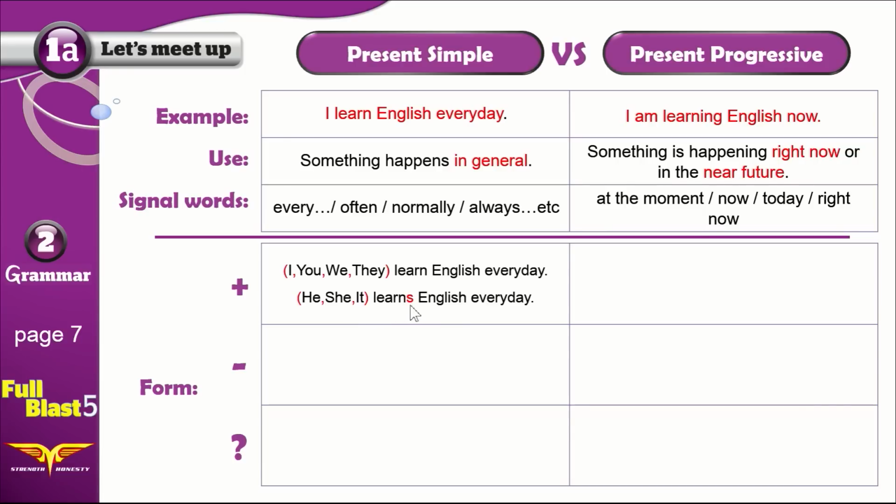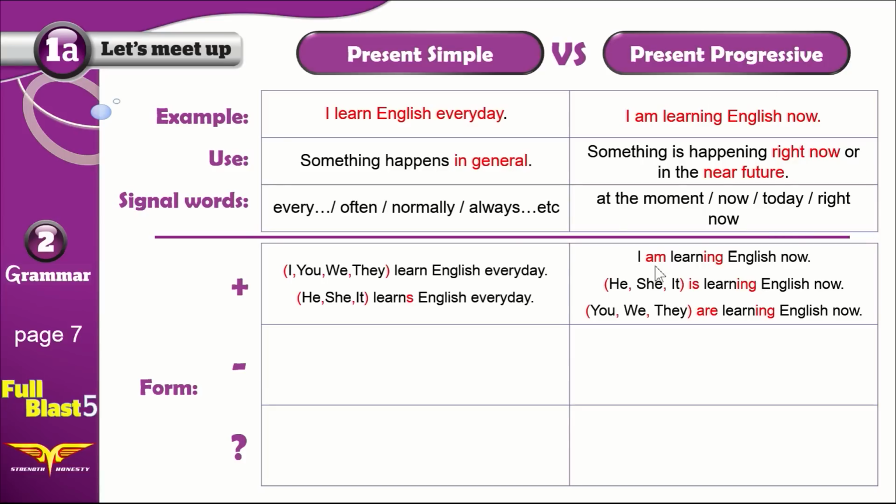Is this the plural s? No. Like when you say one chair, two chairs, is this the same thing? No. Because plural s is only added to nouns, names like chairs, tables. Learn is a verb, it's not a noun. So if you are using present simple, the subject is he, she, or it, then you must add this s to the verb if it's in the positive form. Okay? If it's positive, present simple, and you are using he, she, or it, then you must add this s.